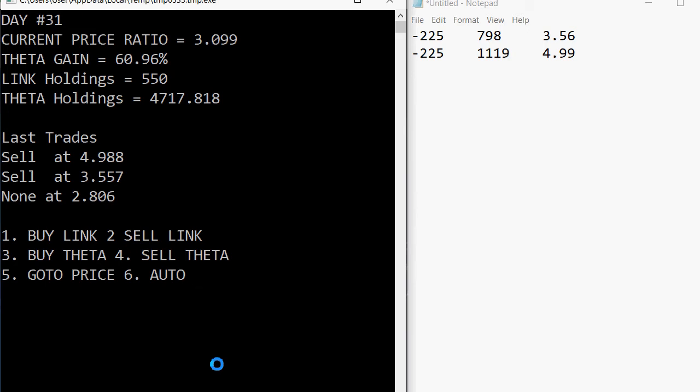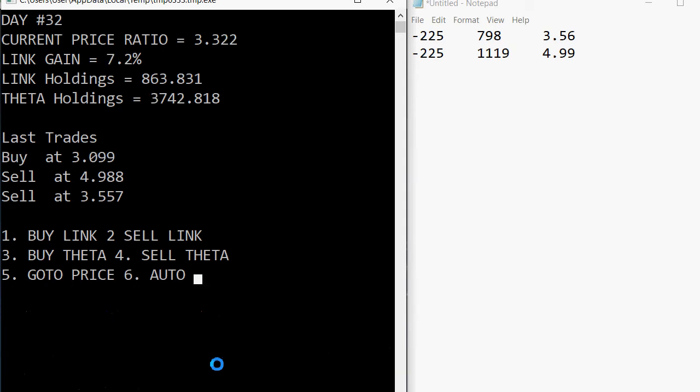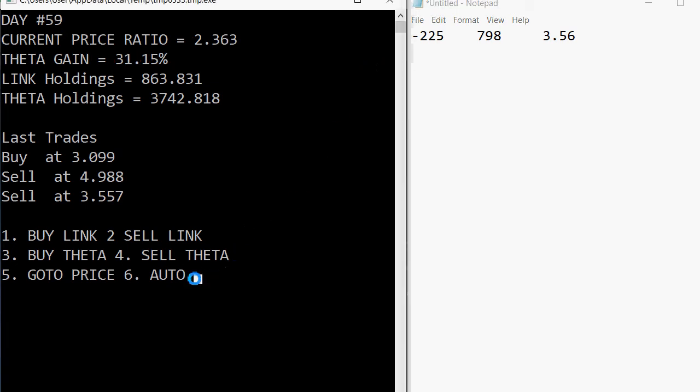So in this case, I can sell some Theta. I got over 1,000 last time. So if I say 975, I'm going to be keeping almost 150 of them. And I'm going to get much more than 225 here. As you can see, 313, that's a fantastic move. I could even get away with selling 700 and change. So many different ways I can do it. And I can now just delete this because that particular order, or seed, has already been harvested, and so on and so forth. So let's wait for the next one.